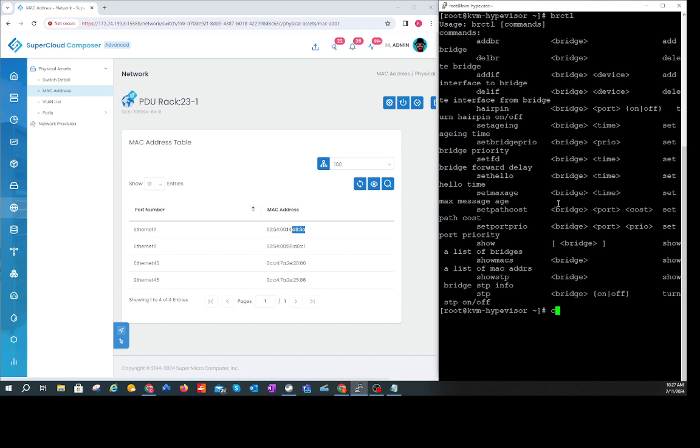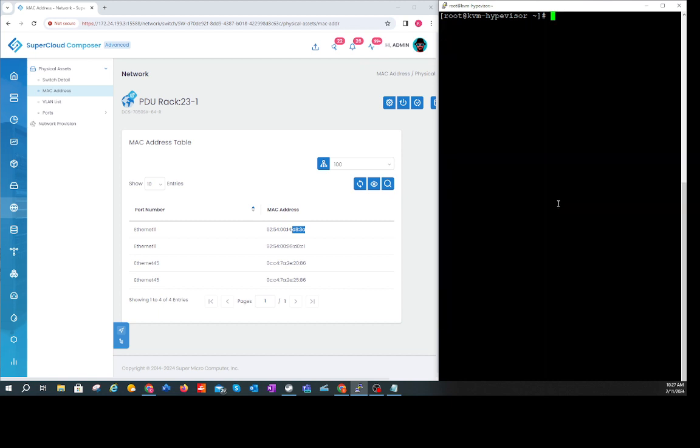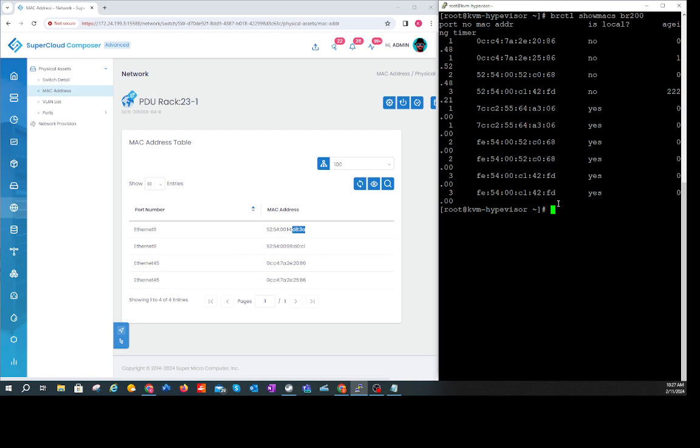So let's clear out the gobbledygook again and look at 200. 200 is the other bridge we configured for other VMs to hinge to.